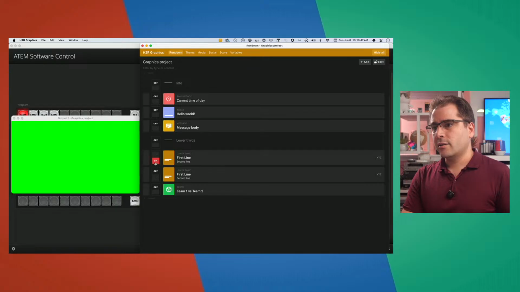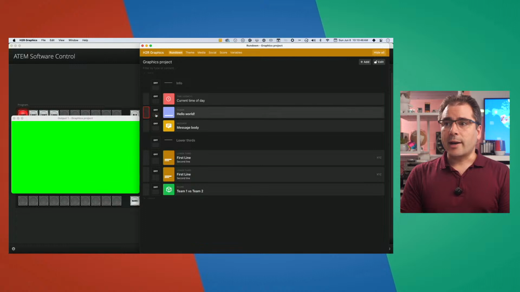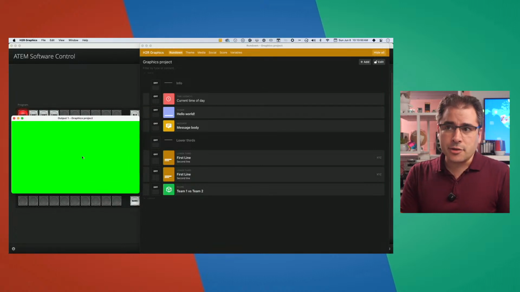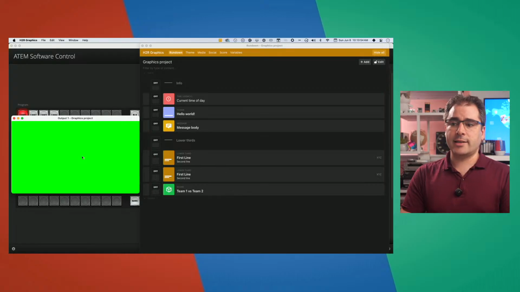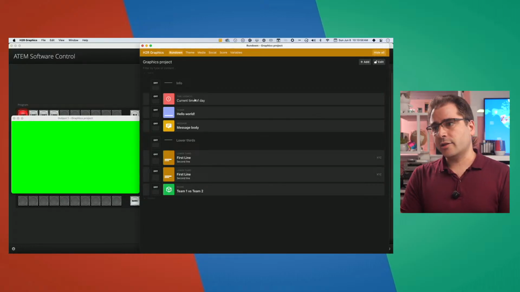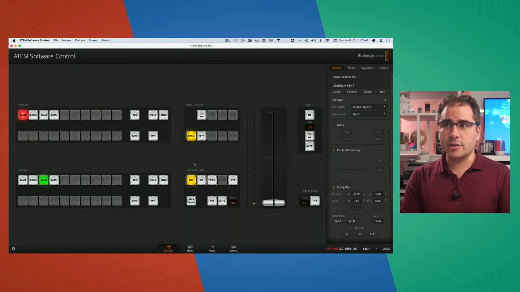You've got lower thirds like that. You've got tickers, all sorts of stuff. This is a web page that you can then bring into OBS or full screen out on a monitor and plug that into the ATEM, chroma key it out. But then you still have to create them all in here. There are other options that will let you tie it to data sources and do it more dynamically.